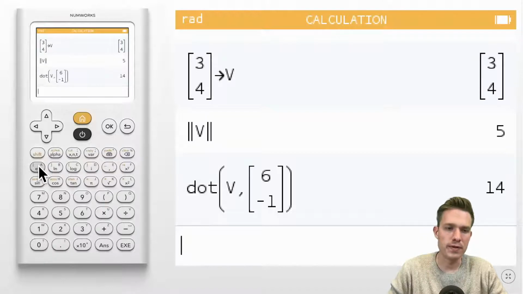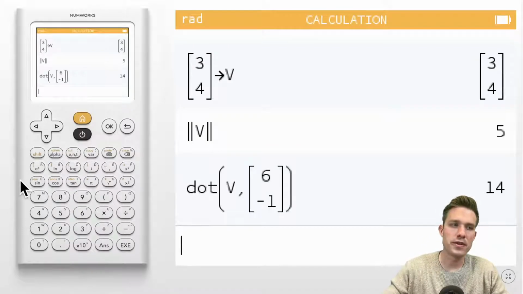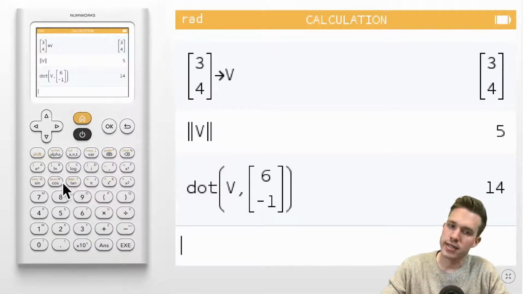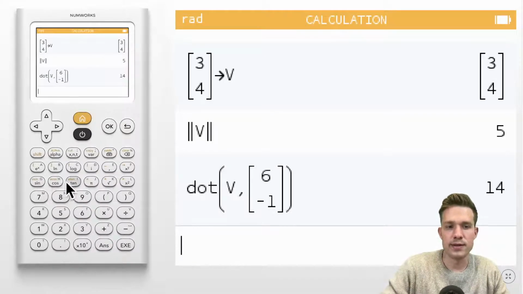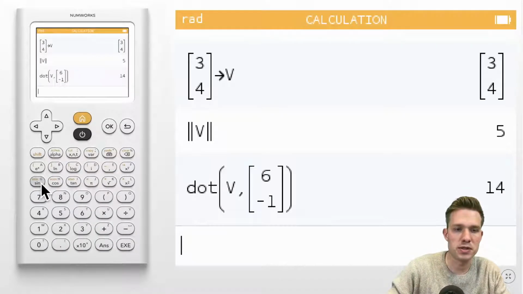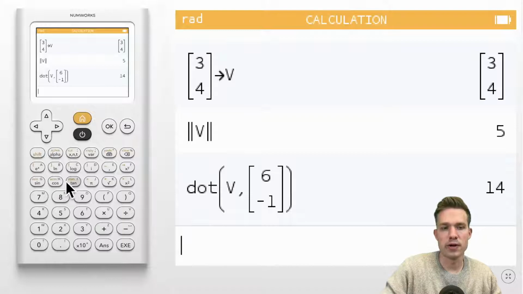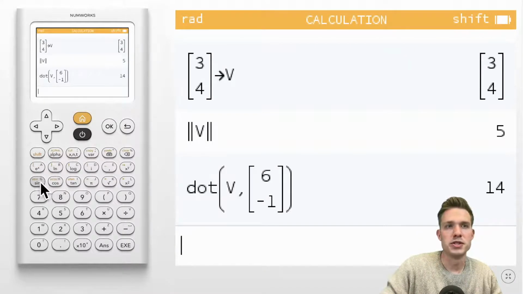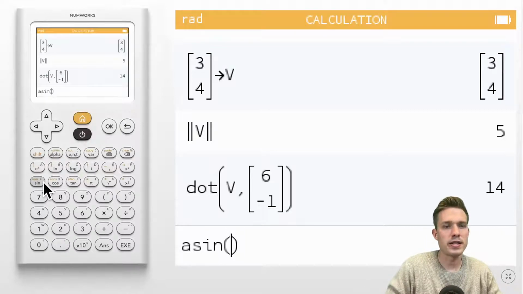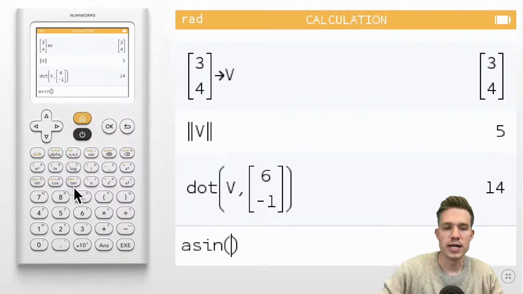Last time we did talk, if you watch some of our previous ones, we talked a little bit about some trigonometry functions. Here on the keyboard, you're going to see your sine, cosine, tangent. I do want to make sure that I highlight that those inverse trig functions are just the shift option. So instead of the confusing notation of like cosine to the -1 power, which can be very confusing for students who might think that's like a reciprocal, this is like arc sine, arc cosine, arc tangent. So if we did shift sine, that's going to be that arc sine. That's using that computer science abbreviation A sine. So for example, we could take the arc sine of the square root of 3 divided by 2.